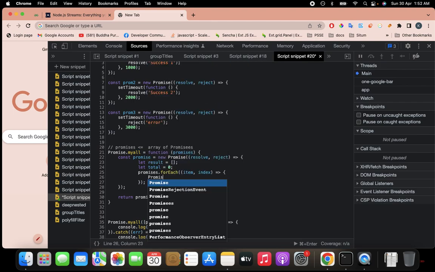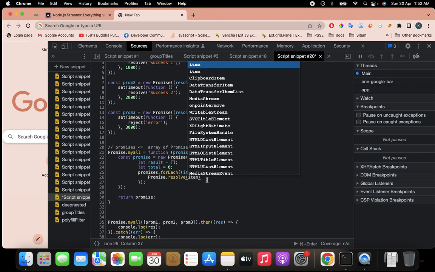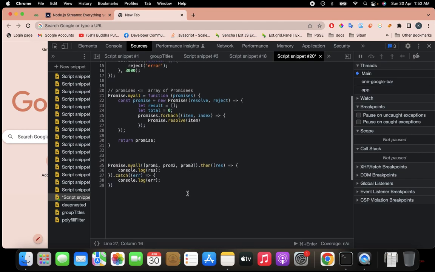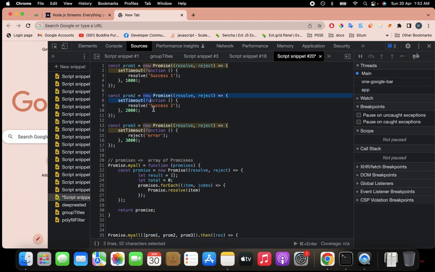Now I'm going to resolve. Resolve is a method of the Promise object. I'm going to use this method to resolve this item, which, as you can see, is actually a promise.